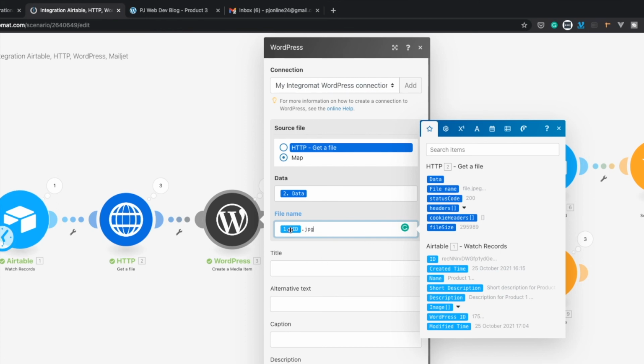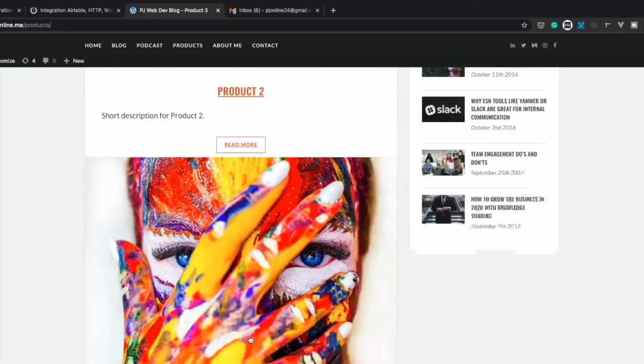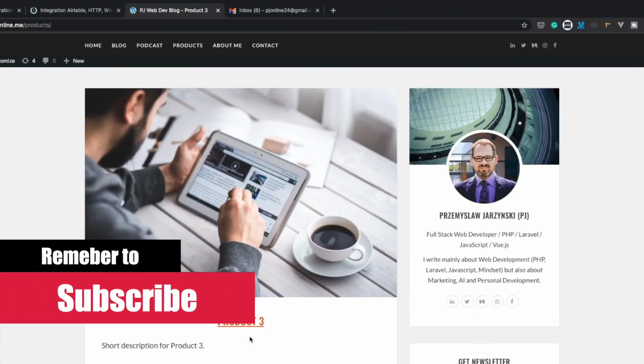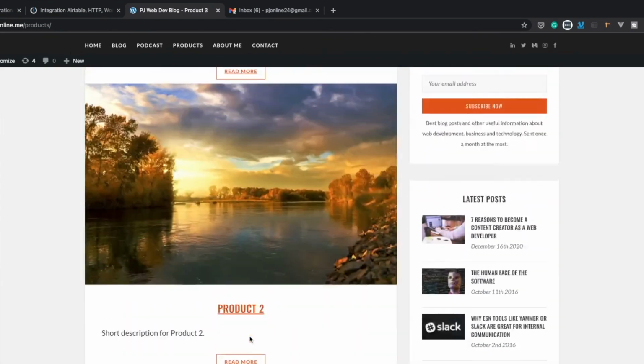and that's why you could only see the last uploaded image. So instead we need to use the ID from Airtable.jpg as the file name in WordPress, and then each file will be uploaded to WordPress with a unique name, and then the correct images will appear on the website because they won't be overwritten. So I just wanted to record a quick update to this issue, so you know how to resolve it.